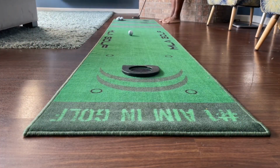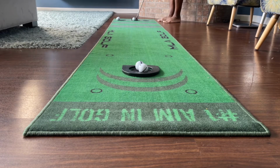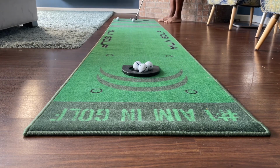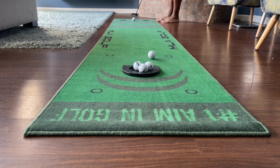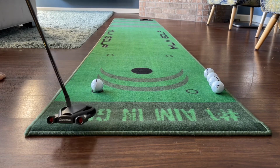Here I'm going to show a few putts on the mat from different spots. My main focus here is getting the ball started on my line. As you can see, I marked my golf balls with that black Sharpie, just so I don't focus on the point on the green. I can just look at the ball and then think about the pace that I want to hit it. Again, the goal here is to hit it on the line with some dying pace going into the hole. Tried to shove that one in, ran out of space in that cup.